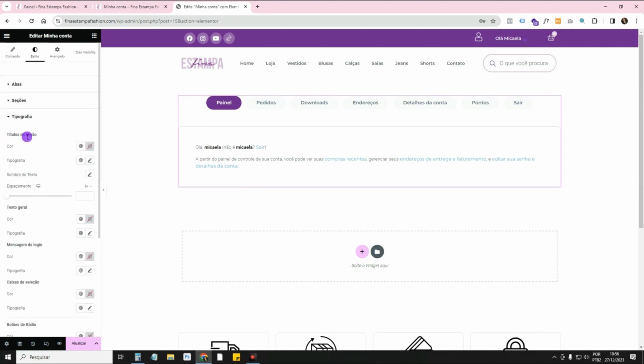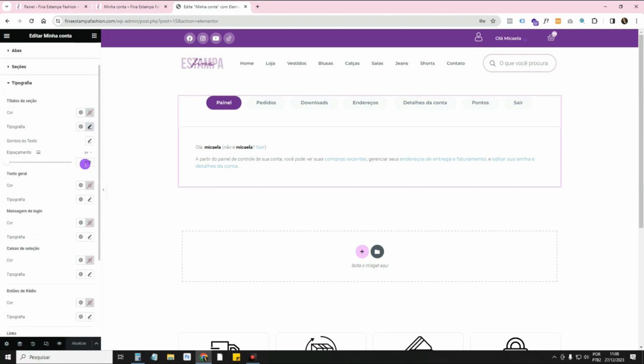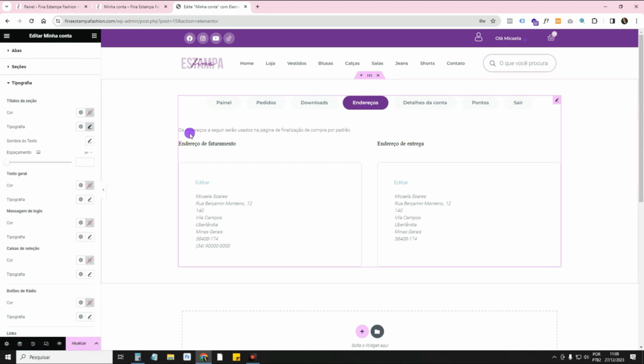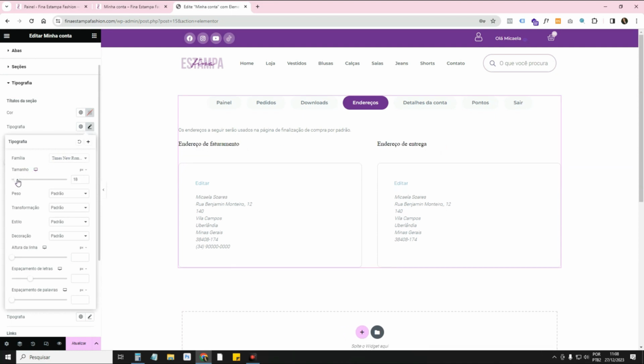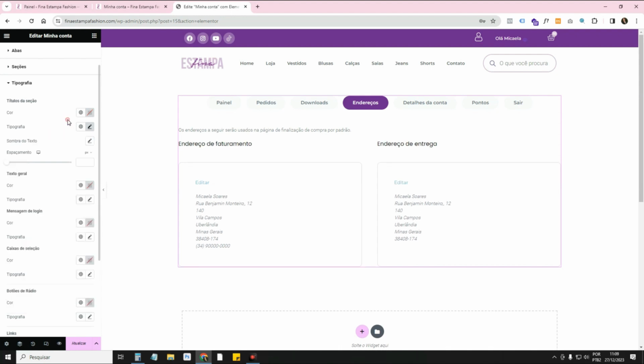And here you can configure the typography. These are the section titles. So you can come here and set it up. Then you can change the font. And here you can change the typography. But you have to pay attention because, for example, here the typography is for the section titles. Sometimes you change something here and then you can't see the result there. For example, I'm going to change to this font here. And oh, I'm changing the size here and you can't see any changes. Why is that? The title, if I'm not mistaken, will only appear here, see? Which is this title here where it says delivery address. So I can see changes here. So you have to pay attention because sometimes you're changing something here and you can't see it just because it's not in the right place, okay?